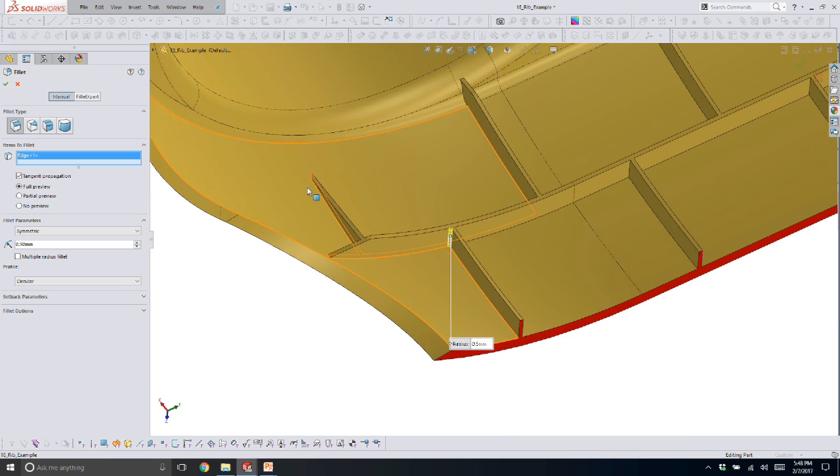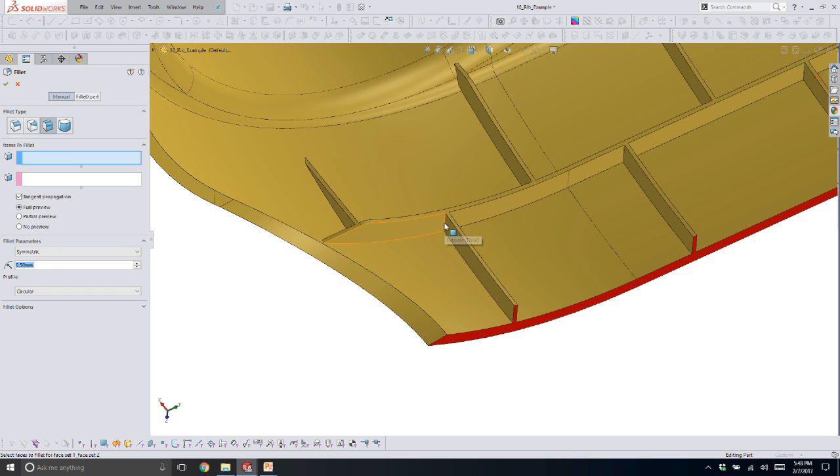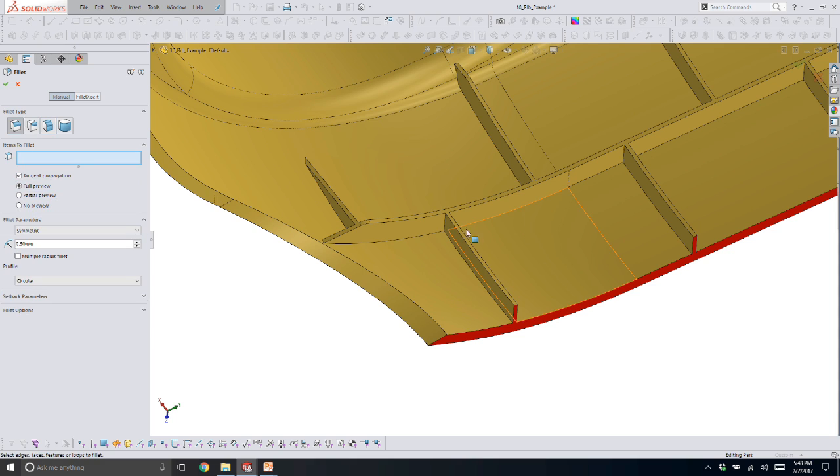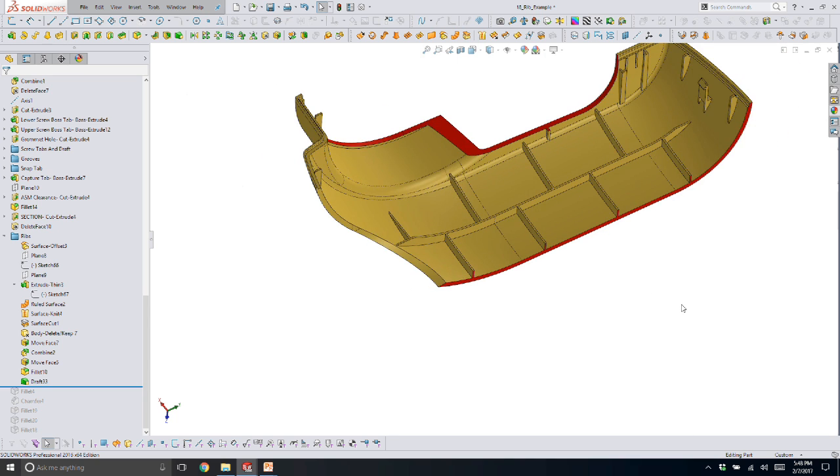I guess I'm hungry, I need to have dinner. Try and add all the fillets to the vertical rib intersections, and then you've got tangent paths, so it's much fewer edges to pick when you go through and add your final fillets at the bottom of the ribs for flow.